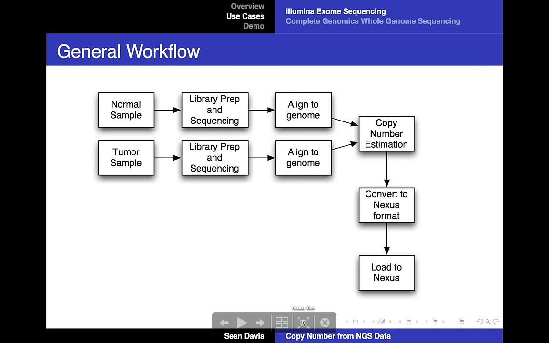We do find that copy number data, unlike a lot of other kinds of genomic data, requires a very graphical approach. It really requires someone sitting down and looking at the data. There's a lot that can be learned from applying black box algorithms, but in many cases it's really useful and instructive to look at even individual samples to try to learn some biology.